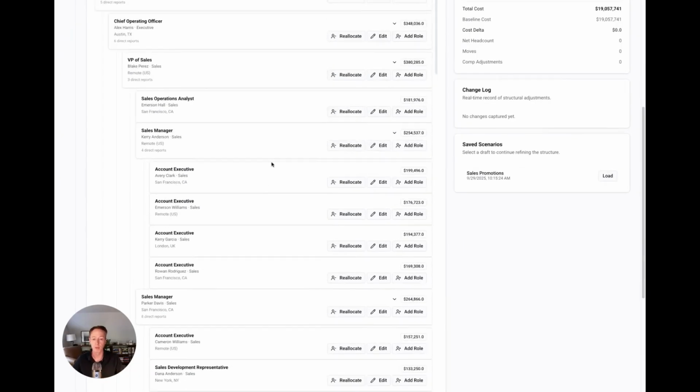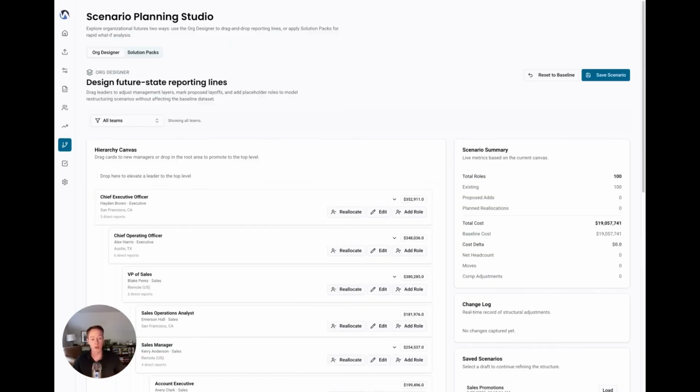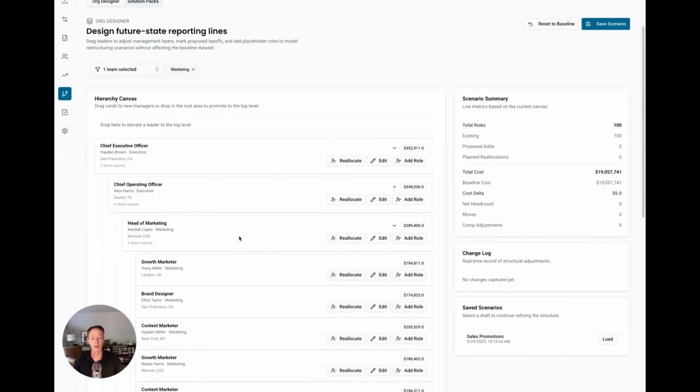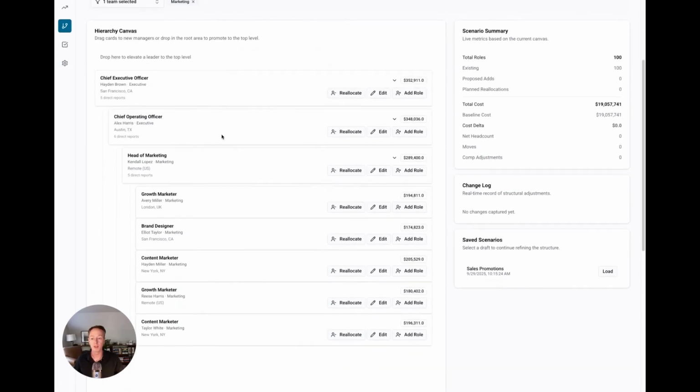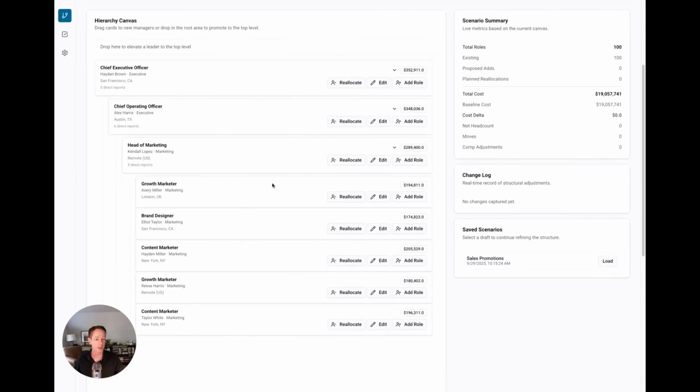You see here, it's a similar view to what we saw in the last view on the org chart, but there's a lot more cost tied into this. Obviously, this is not going to be a view that's going to go to very many people, but when you're deciding how to potentially reorg a company, you might want to think about how compensation is going to be affected. So let's say, for instance, we're going to go through a marketing reorg, and there's a new CMO coming in, or there's going to be a new strategy moving forward. You see the current marketing team as it currently stands, and then the cost implication for any scenarios that we're going to change.